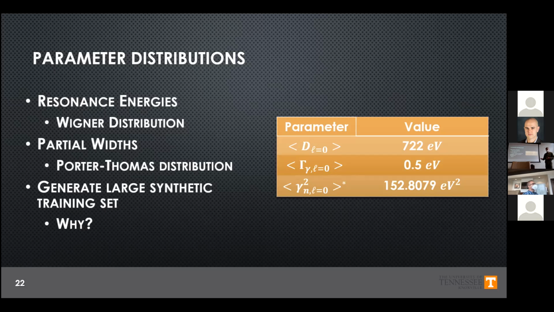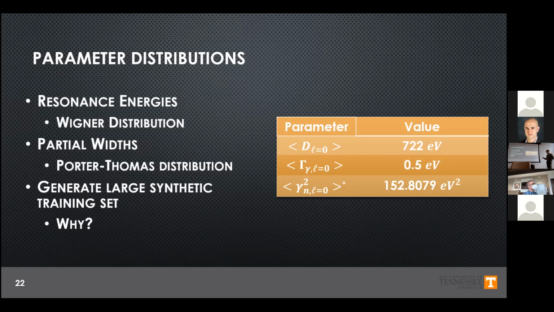Why is it important to generate a large training set? Because in practice, for these real experimental data sets that we're looking at, you may have 3 to 10 real experimental data sets. That's not enough to fully understand our model and how our model is fitting. So by using these distributions, we can generate a whole bunch of synthetic experimental data sets. And that way we're able to then characterize the fit of our model and any biases that our model has before it sees this much smaller test set.